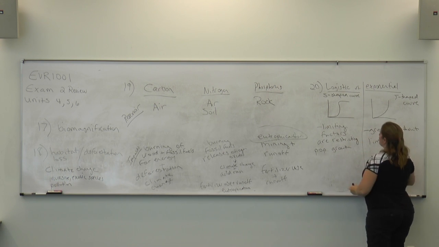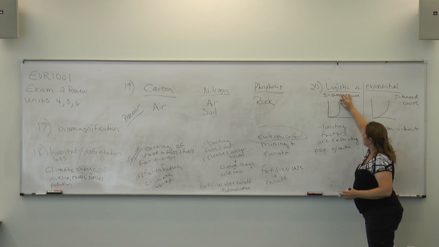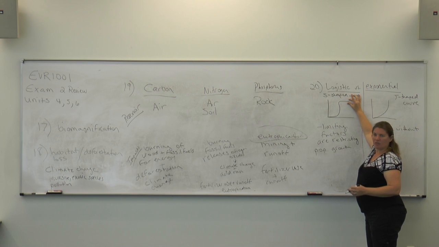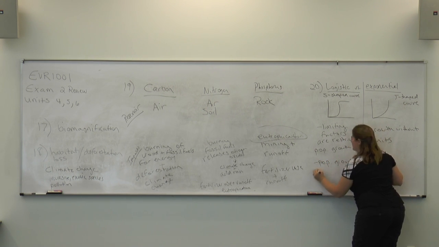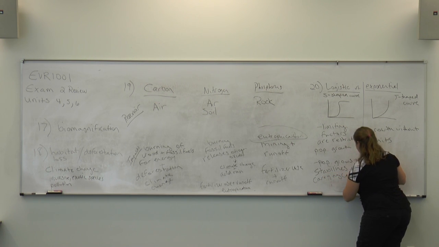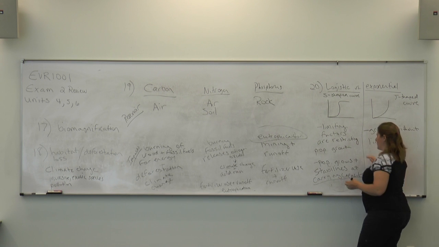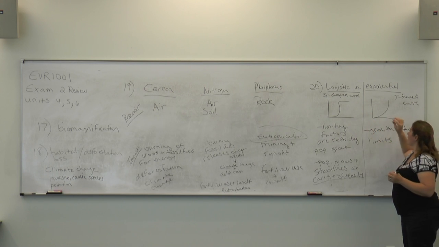Okay? The population is only able to grow up to this point. What do we call this? See how the population flatlines right here? What do we call that? Remember that term? Carrying capacity. Remember that? Okay. Population grows and stabilizes at carrying capacity. That's important. The carrying capacity of the environment applies to logistic growth. It does not apply to exponential.